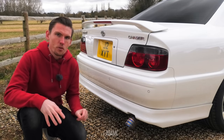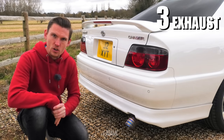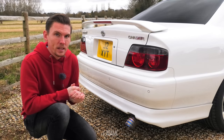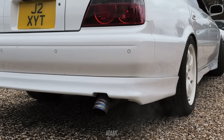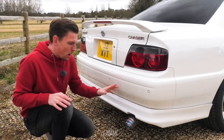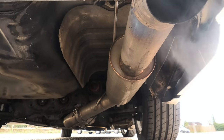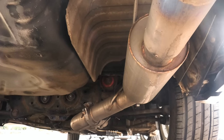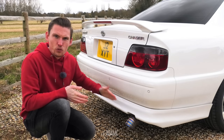Now we continue around the rear to mod number three, and that is the exhaust. Now, my one has a bit of an armadillo exhaust. That is what I like to call it. But this exhaust was made to suit the Vertex body kit, which is what the previous owner wanted to put on the car. So the Vertex kit should house that exhaust quite nicely, and it won't look as ridiculous. So we'll come onto body kits in a bit, but a good exhaust is essential to listen to the 2.5 litre 1JZ straight six. This is a full custom exhaust. It's just the tip that visually doesn't look great with the standard Tourer V bumper.